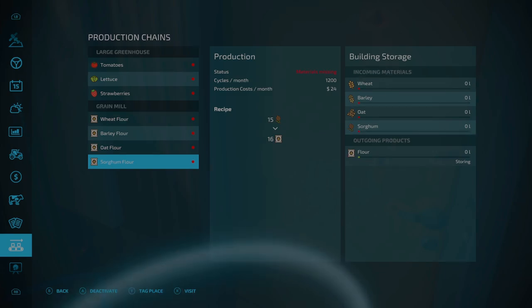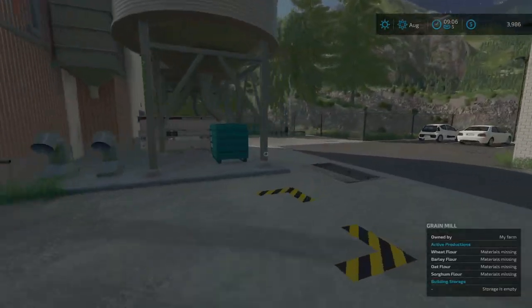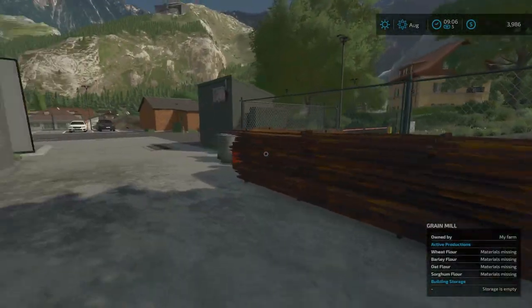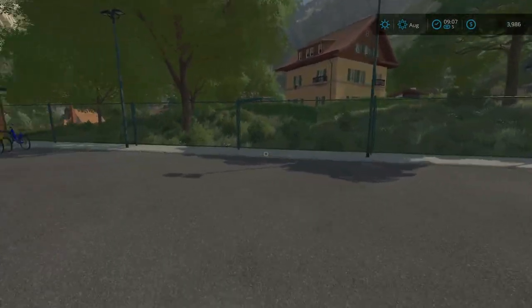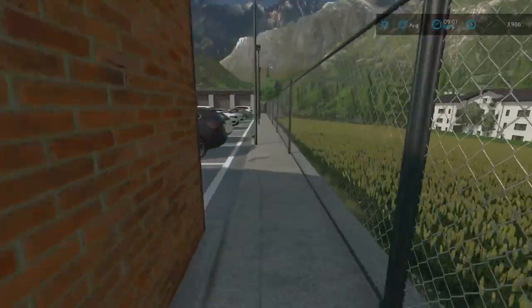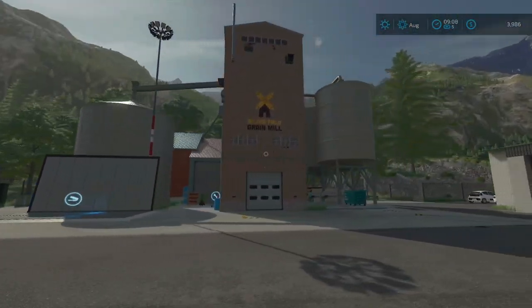Let's see. Where'd it go? At a grain swamp at the grain mill. Is that like an output, maybe? I don't know what a grain swamp is. Okay. Well, unfortunately, I don't know what they mean by a grain swamp.